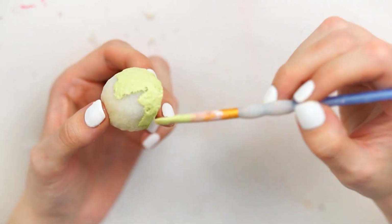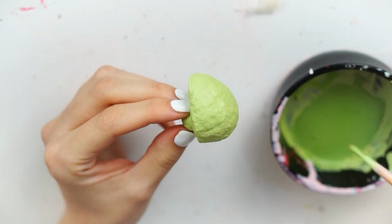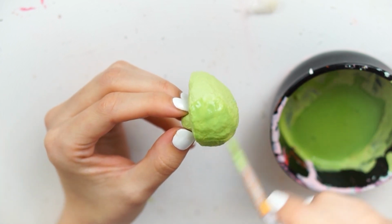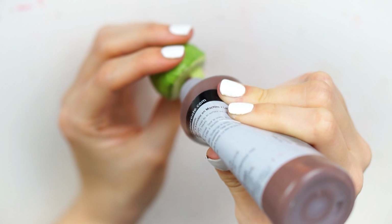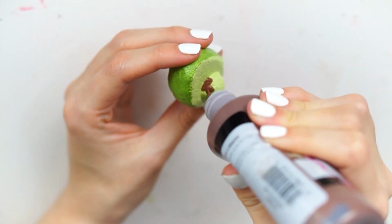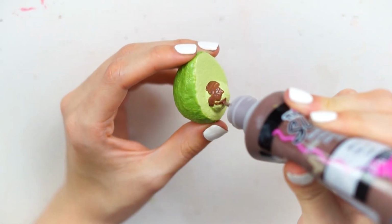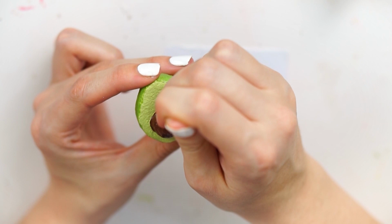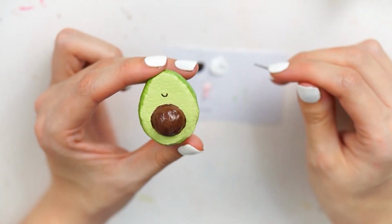So I mixed up some fabric paint, in a light green colour, and then I just started painting away. I painted one side first, let that dry, painted the other side, let that dry, and I did that about 6 times over until I built up a really nice layer and couldn't see any of the holes of the foam. I then painted a darker layer on to make the skin of the avocado, and I did 2 layers of that.